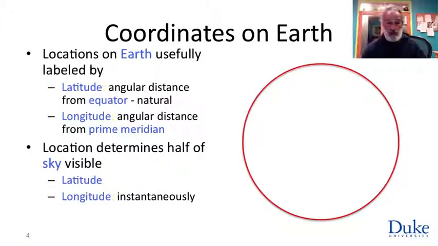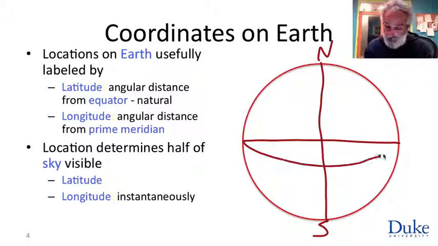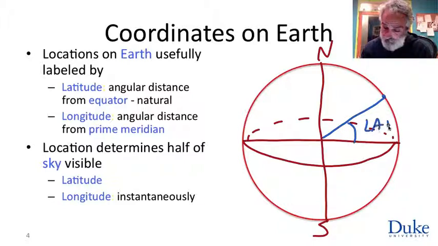So here's a model of Earth, and on this model I can add the poles because the Earth rotates, so I will orient the Earth as we usually do, with the North Pole on top. And here are two diameters through the center of the Earth, the axis and another perpendicular diameter. Here is the Earth's equator, as best I can draw it, and we are going to place some observer at some particular point on the surface of the Earth, and the position of that observer is determined by measuring this angle, which is his latitude.